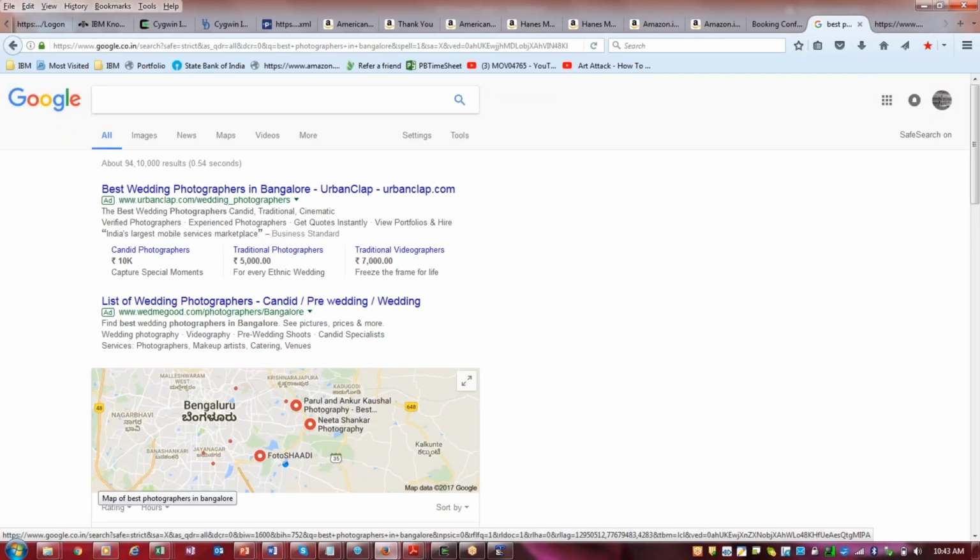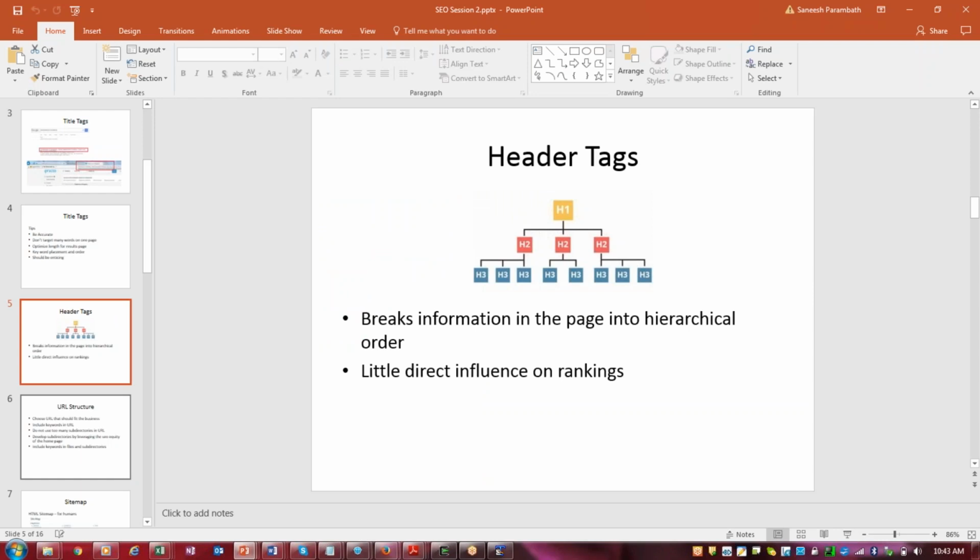It's nothing but when you go to a website, there should be a structure for the website, saying what should be the header and what should be the subheadings, and under the subheadings, what are the different details which are put together. So basically, we need a structure and hierarchy for your website, for each of your web pages. And this helps on one side the human user, and also the robots or bots which are doing the crawling on your website.